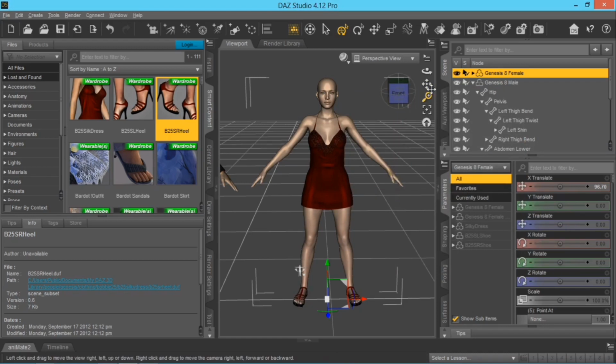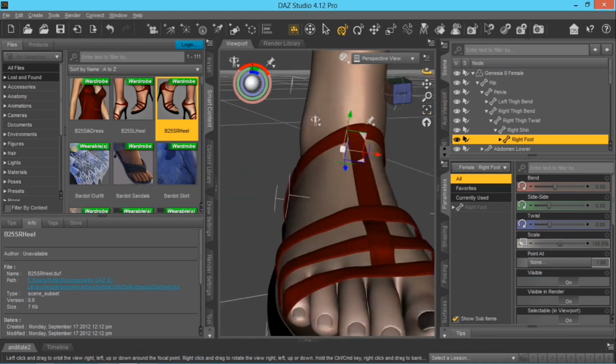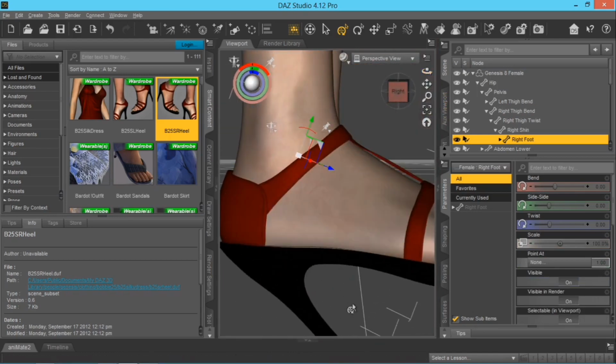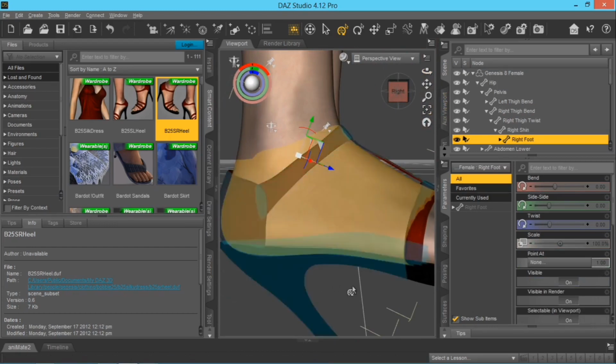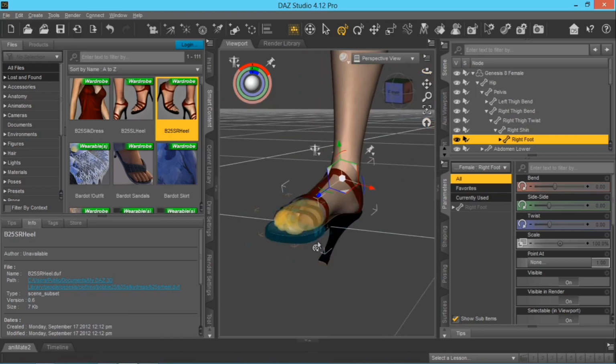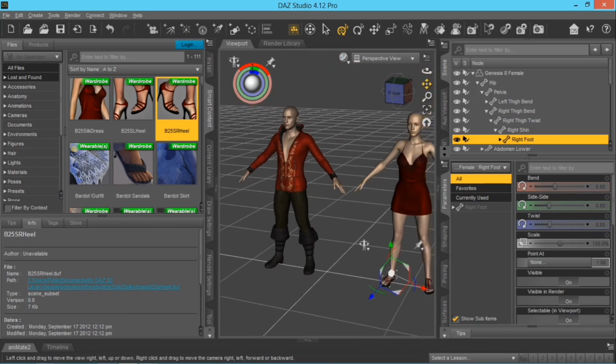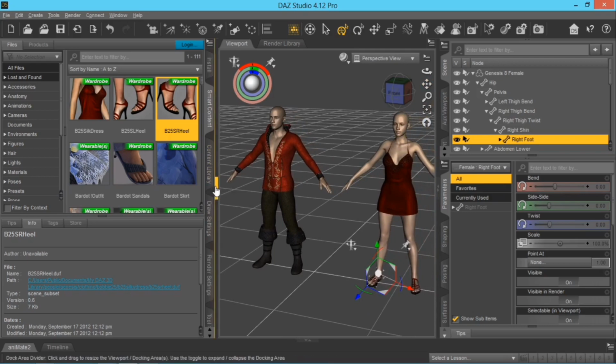Now as you can see, it looks as if she's not standing right. The reason is because we need a pose, but she has to just stand flat. But this sandal is a heel, right? This is a heel sandal, isn't it? So we'll come back to that by correcting that. So this is what we are using for today's tutorial.